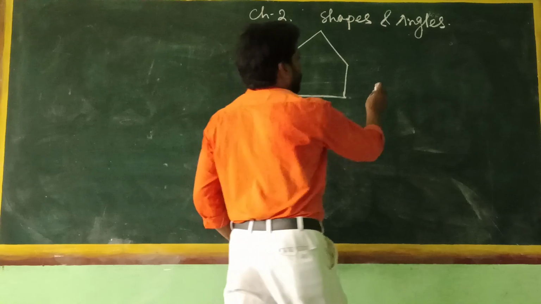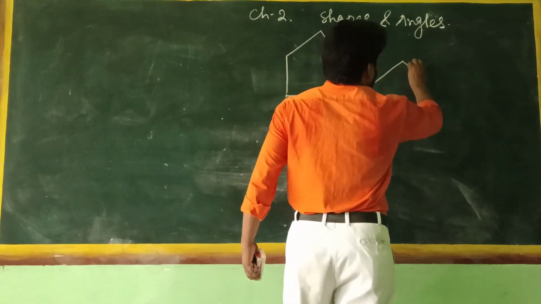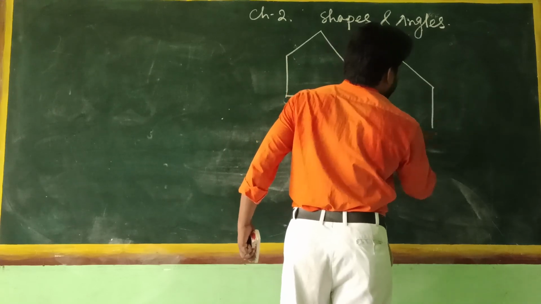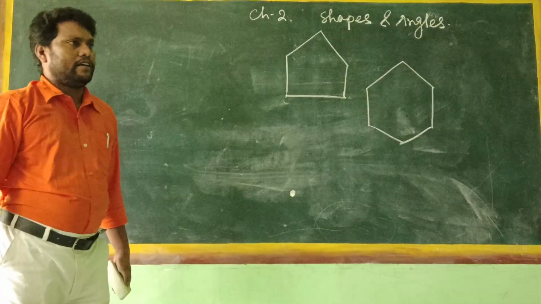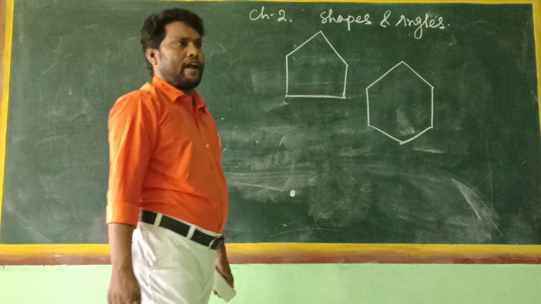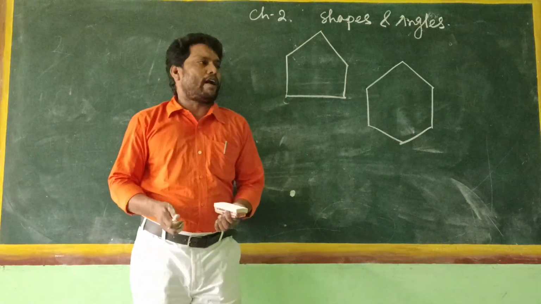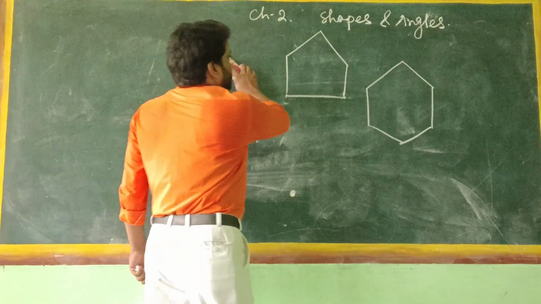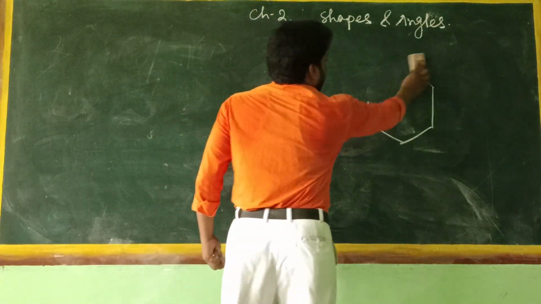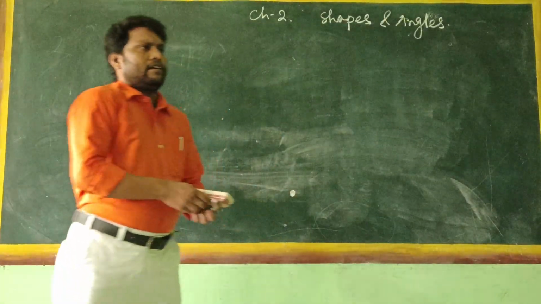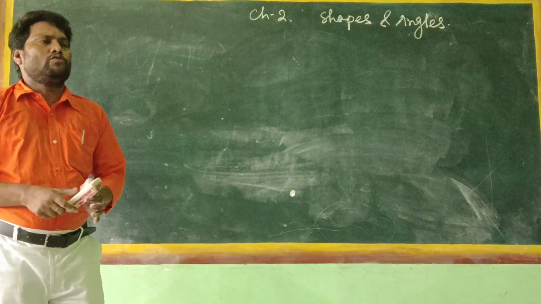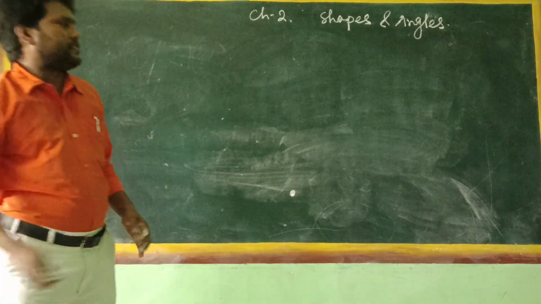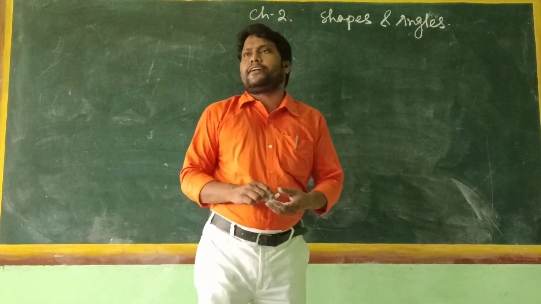Suppose hexagon. Look very carefully. Hexagon. Two sides, 3, 4, 5, 6. This is called hexagon. Hexa, hepta, octa, nona, deca. These are the Greek or Latin ones. Okay. So these are all polygons. So on the basis of their sides, the two-dimension figure may be polygon, different kinds of pentagon, hexagon, heptagon, octagon, nonagon and decagon.